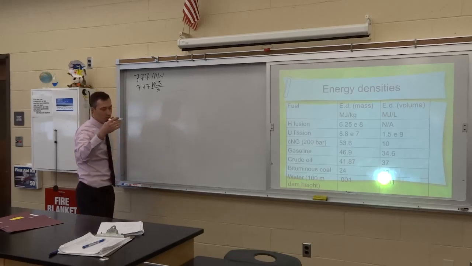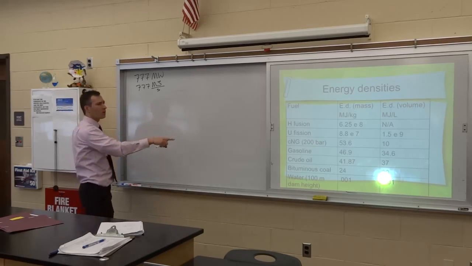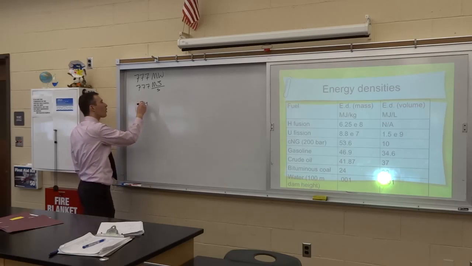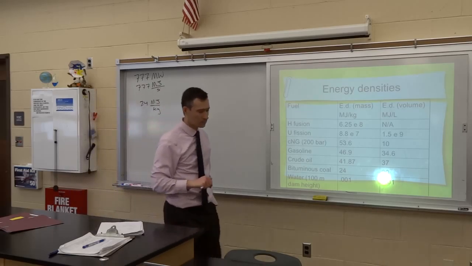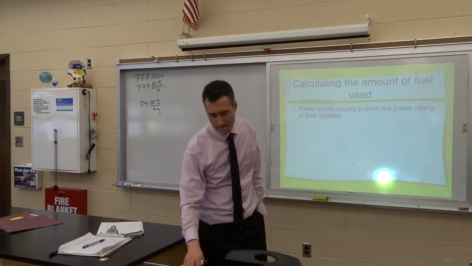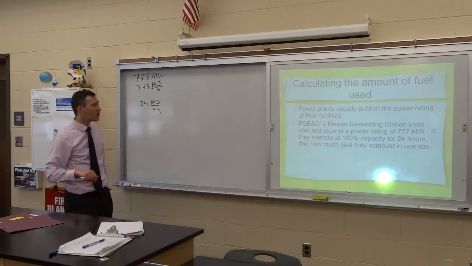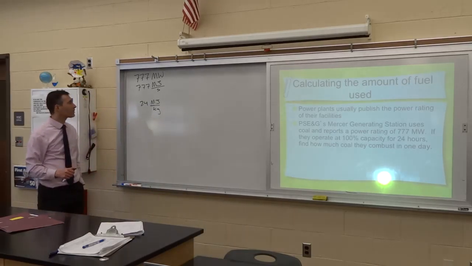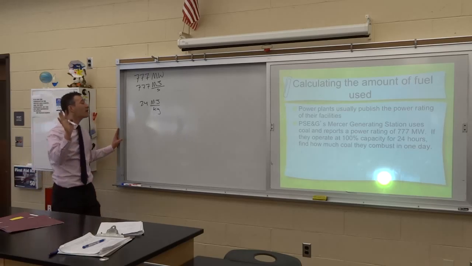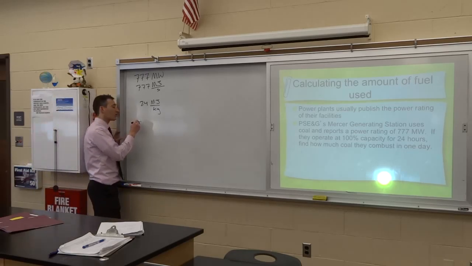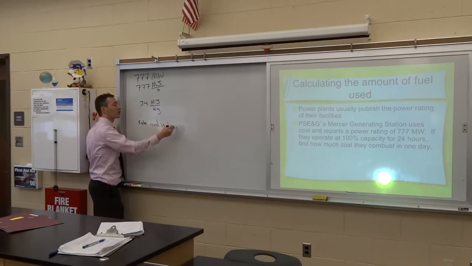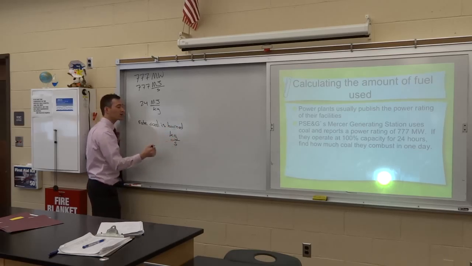So bituminous coal, bituminous is one type of coal. We'll assume that it's that. So 24 megajoules per kilogram. And that's kind of a lot. 24,000 kilojoules if you have a kilogram of coal. Even though it's bad, that's still a lot of energy stored in there. All right, and then what I want to do next is find the rate at which the coal is burned. The rate at which coal is burned would be measured in kilograms per second.